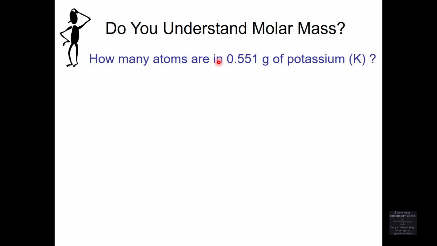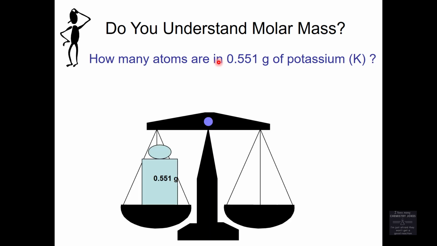So what else can we do with this molar mass stuff? We can answer questions like, how many atoms are in 0.551 grams of potassium? There's our 0.551 grams. How many atoms of potassium are in it? We're going to find conversion factors and do a unit conversion thing with these guys.